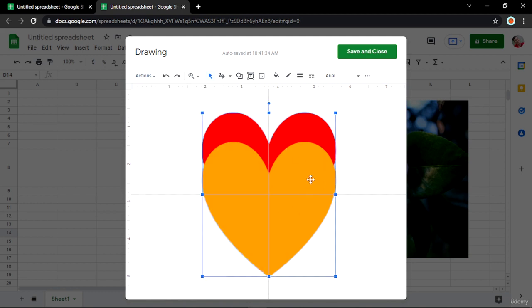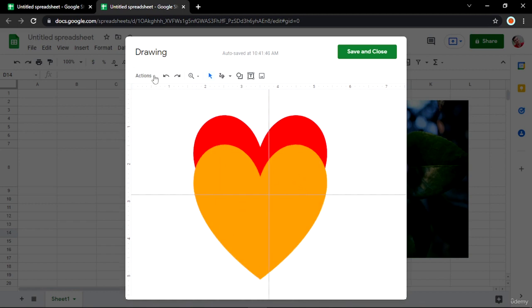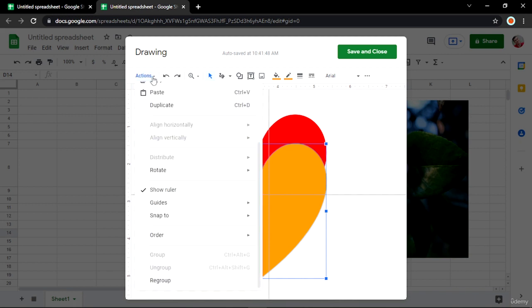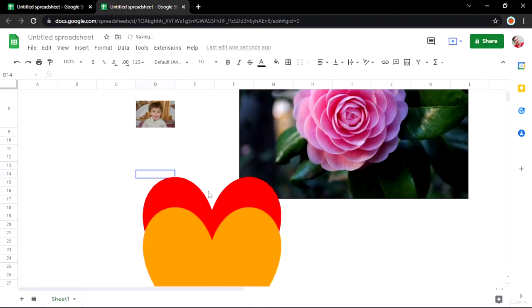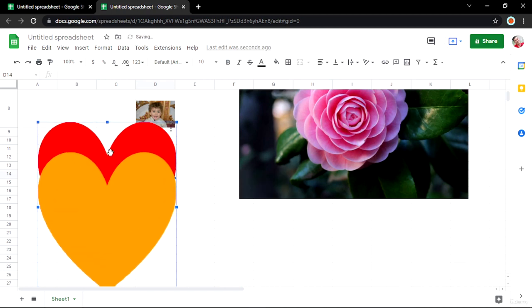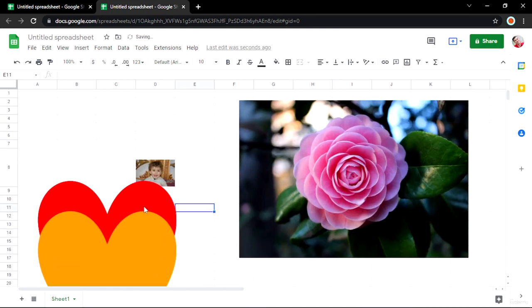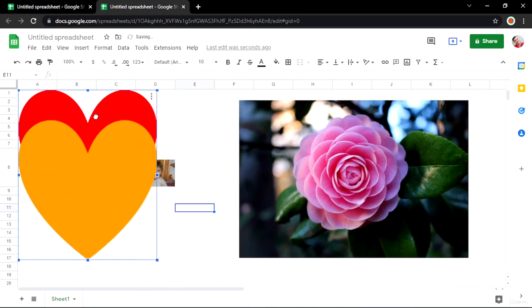All right, so that is it for now. You can see the changes right now, and I hope you like it. I'm gonna select one of them. Okay, why is it not... I'm gonna ungroup it, and that's what it does. So that's the drawing part. Once you did that, you can hit save, and you can see I drew a cute heart shape there. That's very nice.